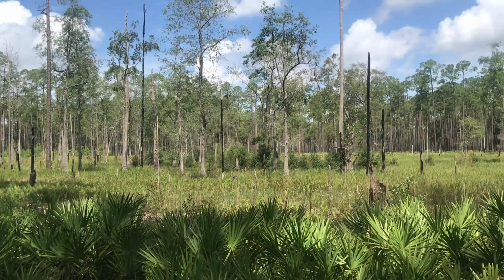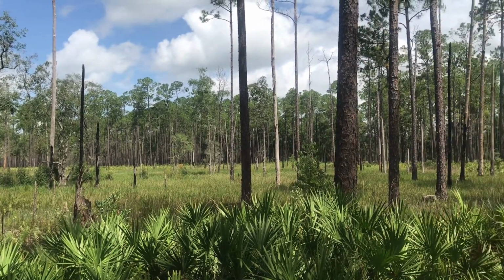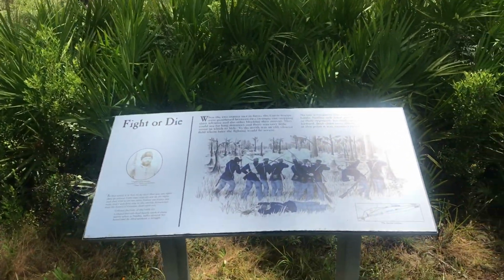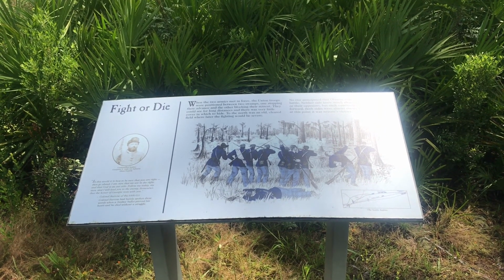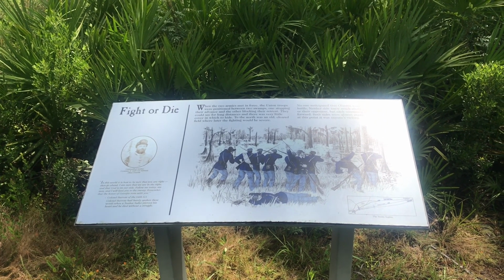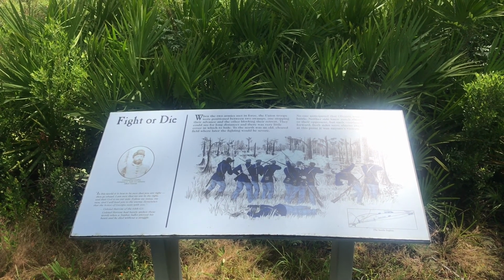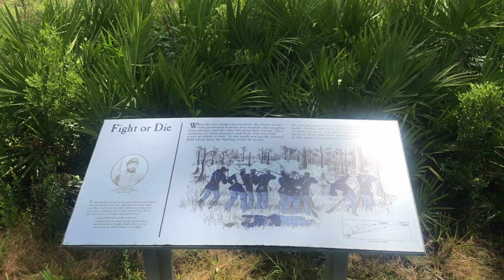And just a view across the battlefield from the Union perspective. Okay, so when the two armies met and they committed to the fight, the Union troops were positioned between two swamps. One that stopped their advance forward, and the other which blocked their retreat. Not a very strategic place to be in. No place really to hide. It was kind of an openish field. Some pines, some pine flatwoods.